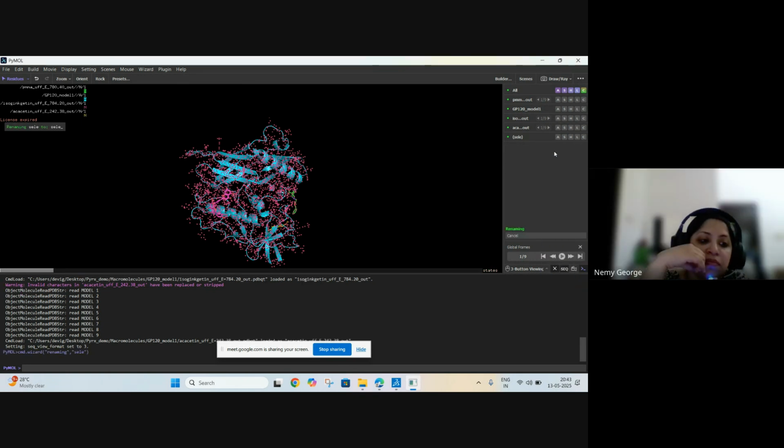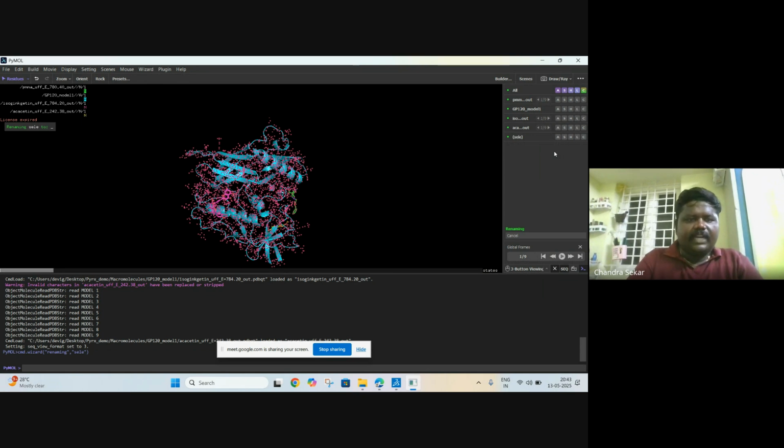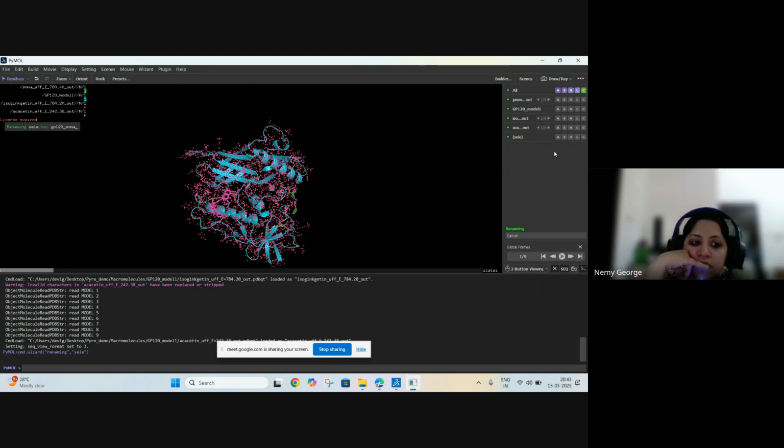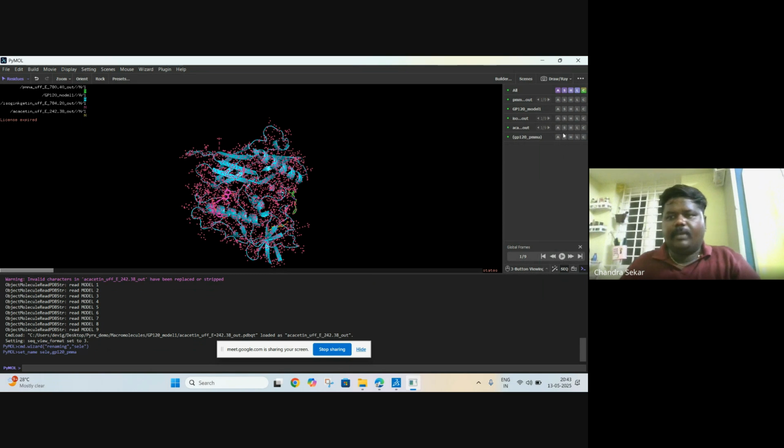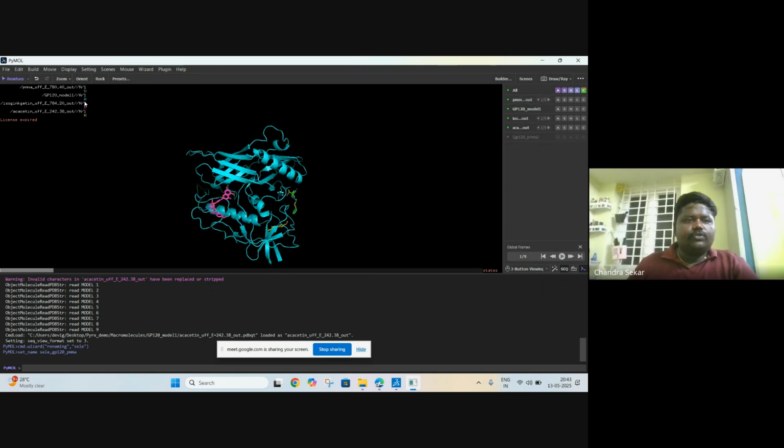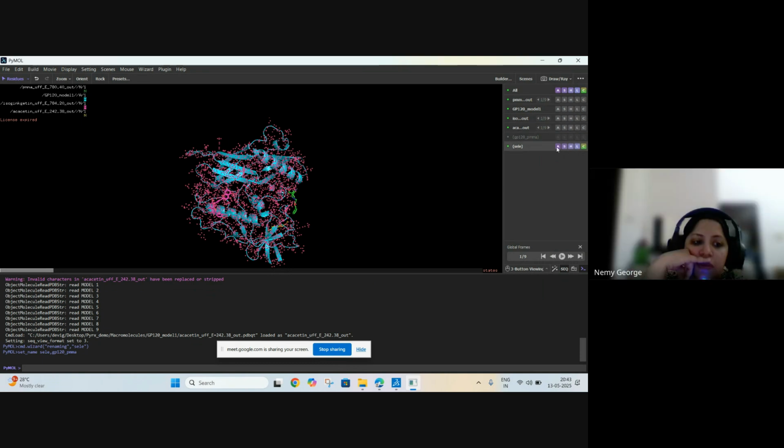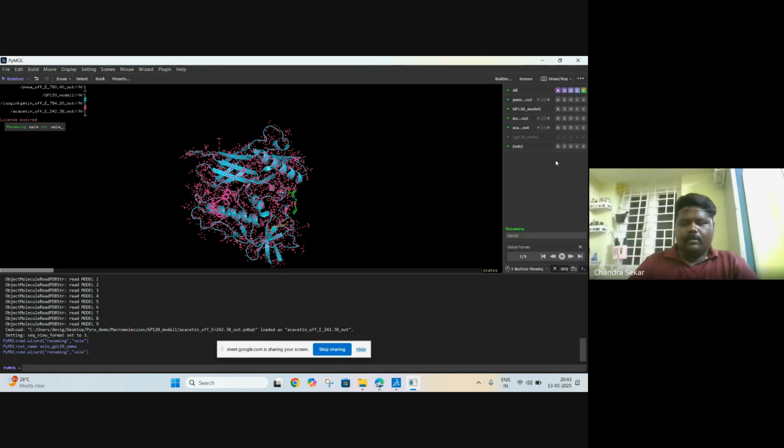Now, what is the complex? Definitely my protein, which is GP120. What is the ligand I have chosen? In your case, it will be different. PMMA. Correct? The same way, I have to choose the protein and the second ligand, and I have to rename here. Don't forget to rename, if not, it will be confusing. You should do this step very carefully.